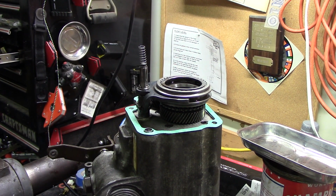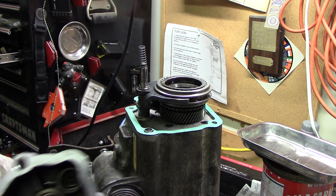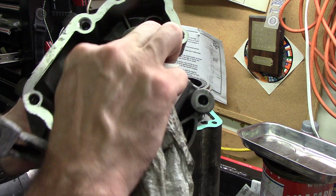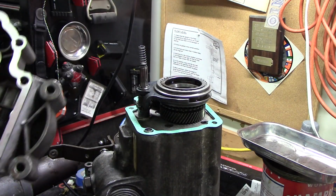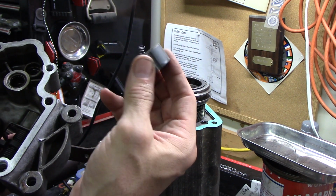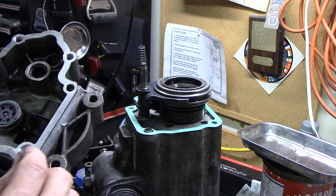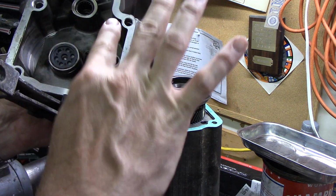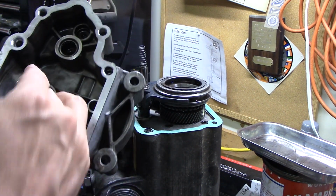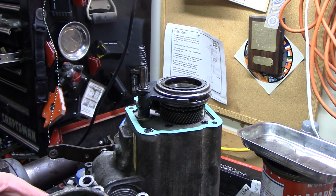I have cleaned up the fifth gear cover. I also have our new throwout bearing out of our clutch kit. I'm gonna see if I can get this to stay in here while I put this on, then I won't have to take all this apart to put it in later. So. Wish me luck on that one.